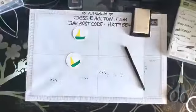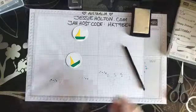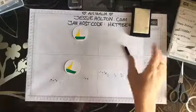Looks like a cloud has gone across the sky there. It's gone dark all of a sudden.